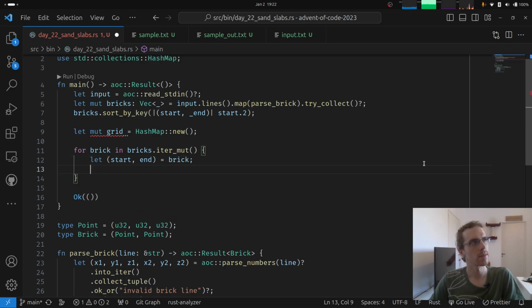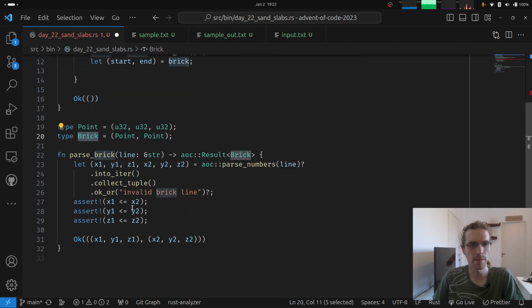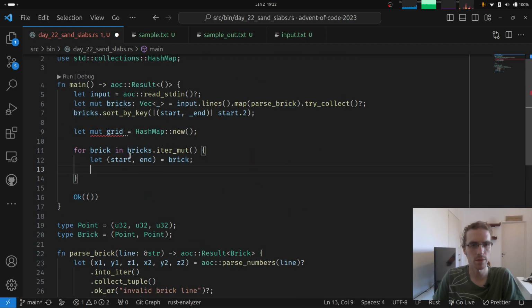So I want to make this thing sort of nice, and I feel like using these type aliases is not very nice for the code itself. We are going to modify the brick itself.